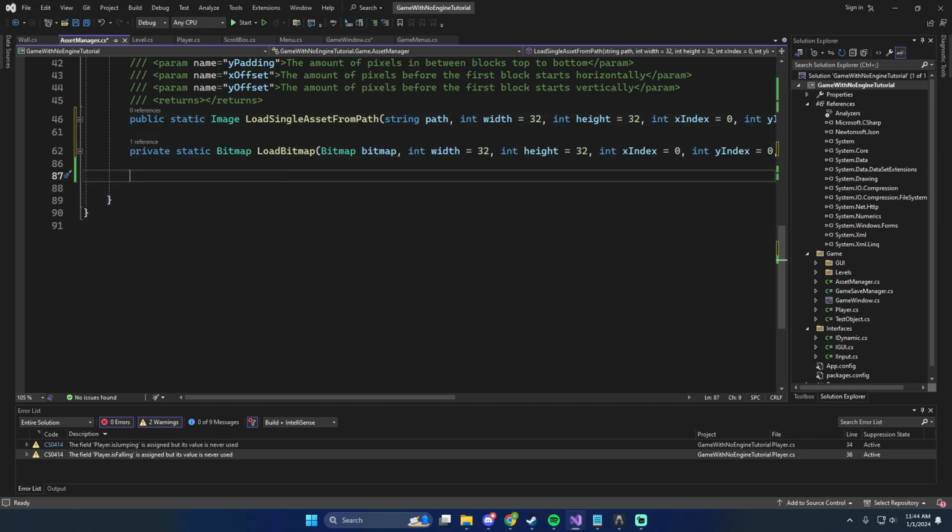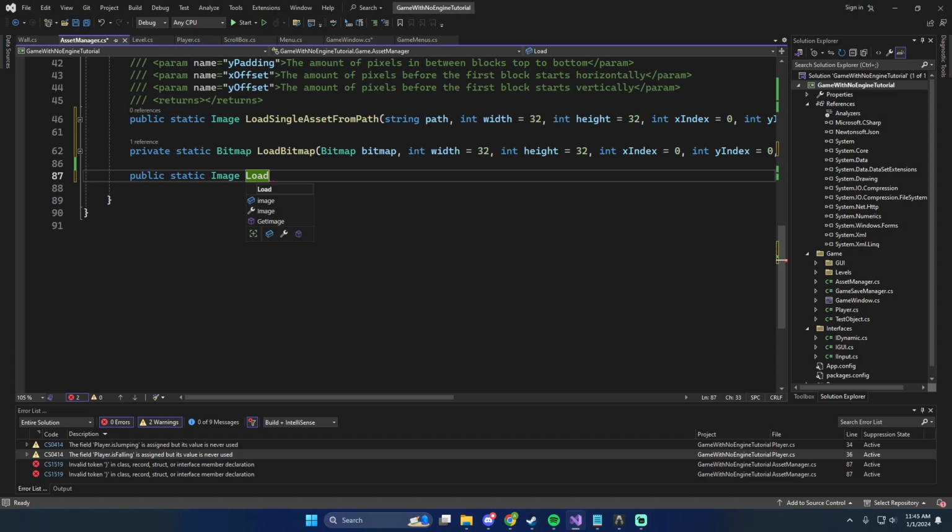And then the last thing I want to do, and the reason I did this, is because I wanted to load a bitmap from zip, which uses a stream when we open it without extracting the files. That way we have the zip and we don't have to keep doing all that stuff. So we'll say public static image load bitmap from zip.